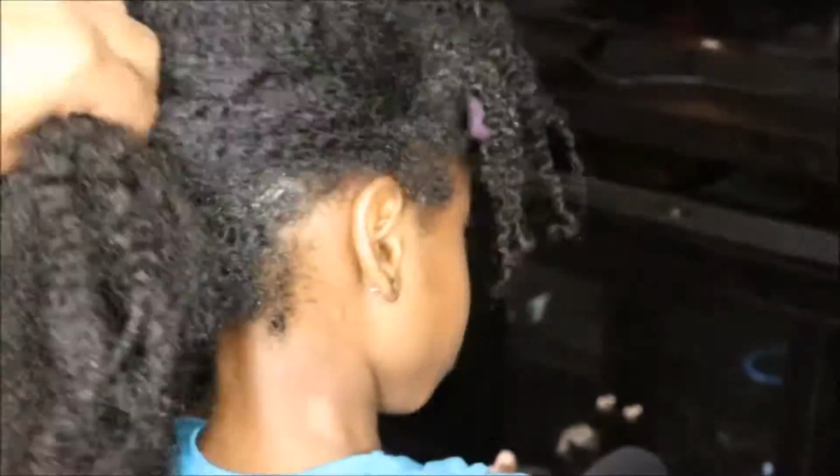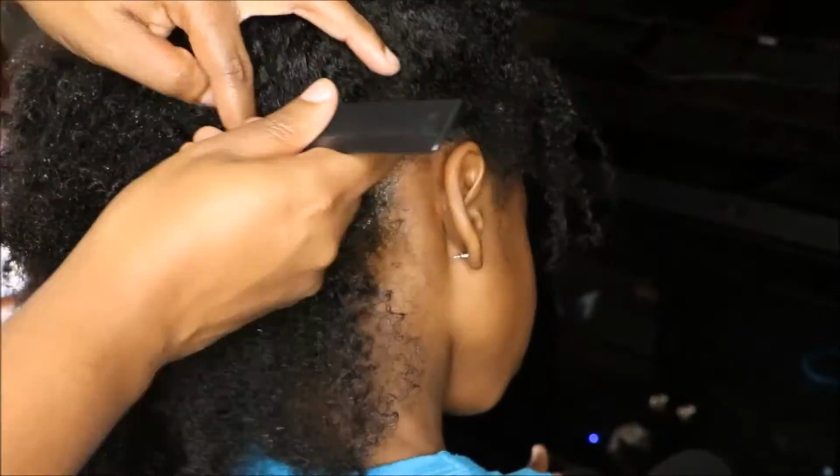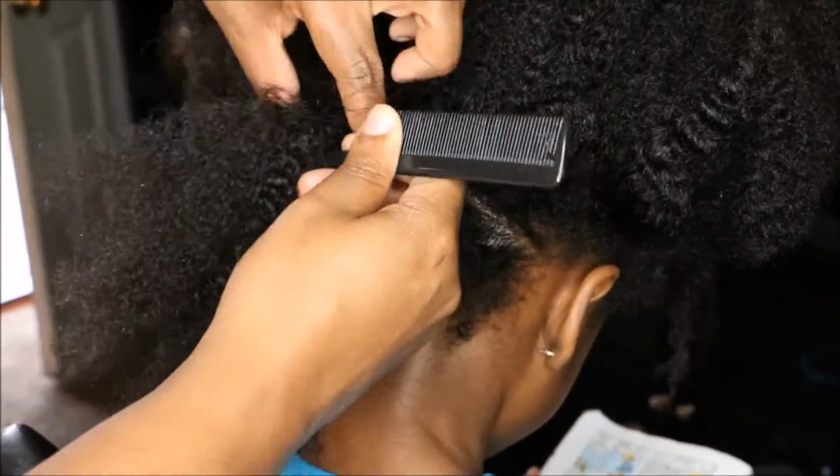So first I am misting her hair with water. I have a lot of detangling and stuff to do, but it just helps. So what I'm going to do is part it in about maybe 4 or 5 sections starting from the back.